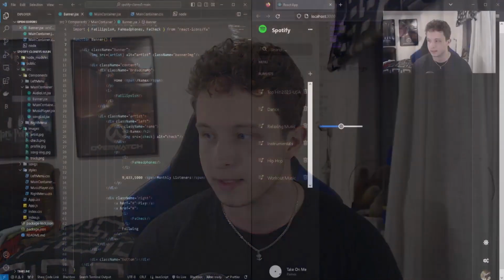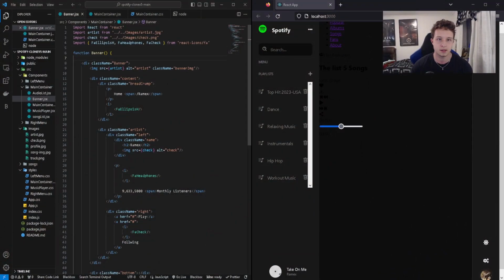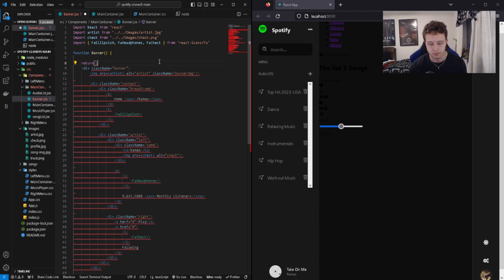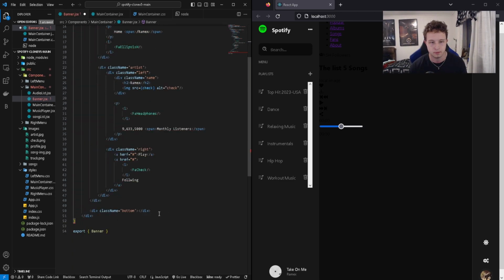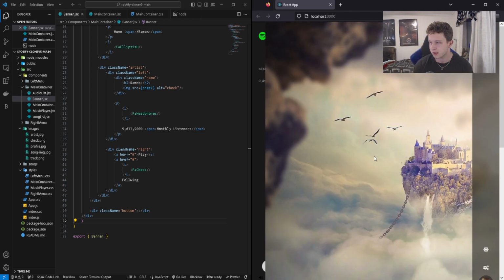Today we will essentially style the main container and also fix the banner, because the banner didn't show up in the previous videos. So let's start with that, and then probably continue with our main styling. The problem, if we navigate to banner.jsx, is that we don't have a return statement. We have to add that, and this is probably the most simple problem you can have. If we go to our browser, you can see we have a huge banner that essentially covers everything, and we're gonna style that now.